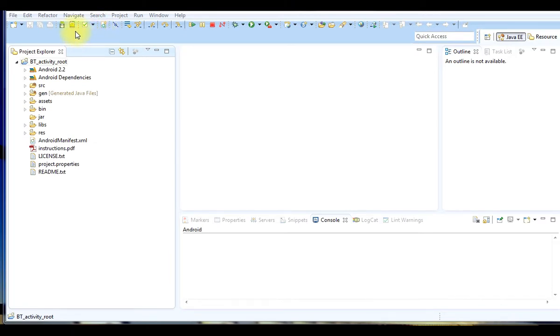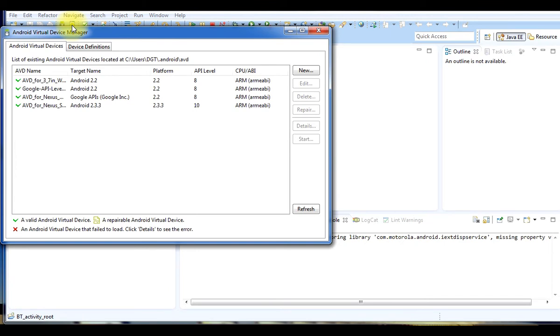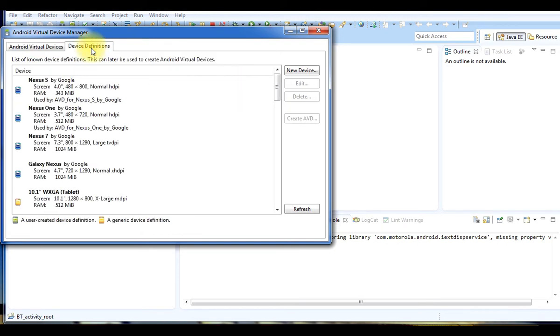Now let's take a look at adding or creating a new virtual device. I already have several virtual devices set up, as you can see here. Where we want to go is to the Device Definitions tab. In the Device Definitions tab, you'll see that we have a number of choices already set up and available for use.